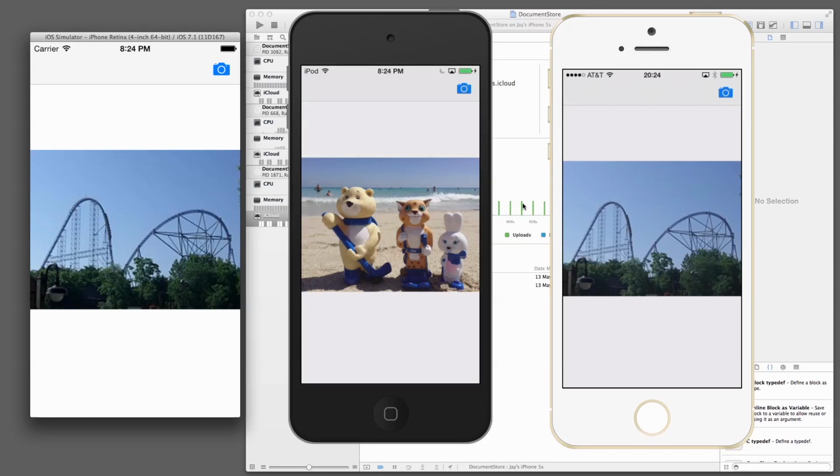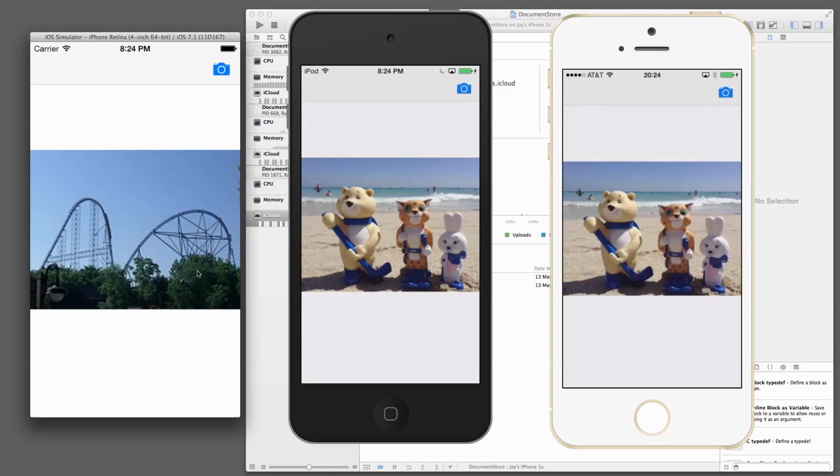A lot of data traffic I can see here in the background. You can probably see this better if you connect your own devices, and you can see the data traffic going back and forth in iCloud. And there we go, image has populated, just not onto the simulator. So it's the same as what happened yesterday. Okay, that was iCloud document storage. Next up, we're going to have a look at how to integrate iCloud with Core Data.